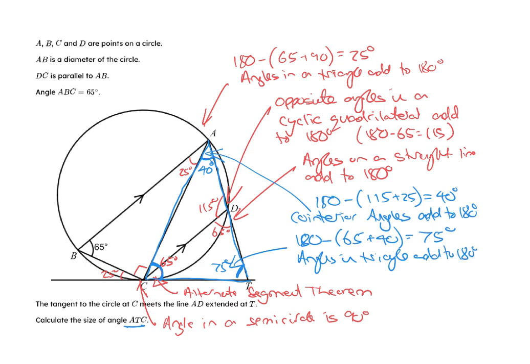So with a question like this, take it step by step. Look for the clues in the question itself, giving you an idea of what rules you're going to use, making sure you use them as you go through. Show your reasoning, work out the angles, keep checking through, and then you should get to the right answer.